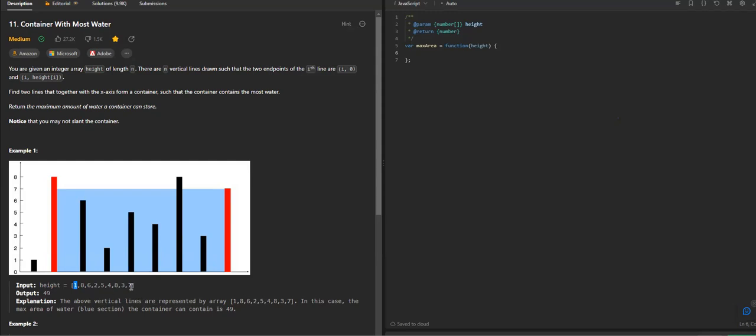But if we are going to move the pointer which has the maximum value, then our area is not going to be impacted because we are decreasing the width. And even if we find the next area, greater or lesser than that, our area is not going to be impacted. Cool. So that should be the approach which we have to follow. And now let us try to write the solution for what we discussed here.